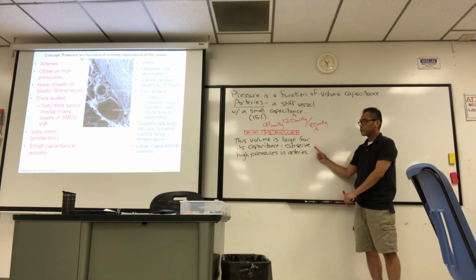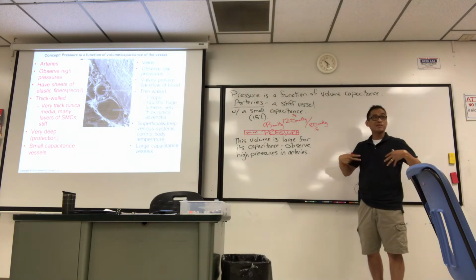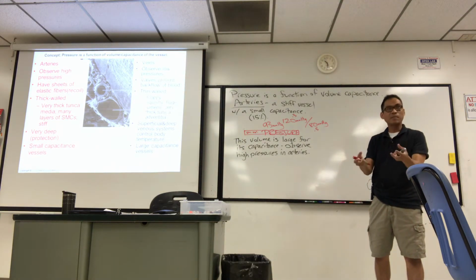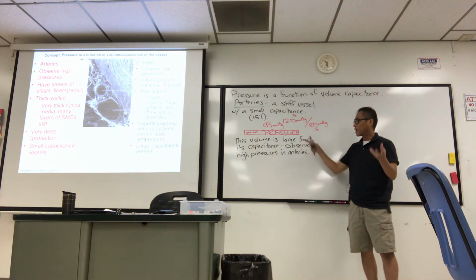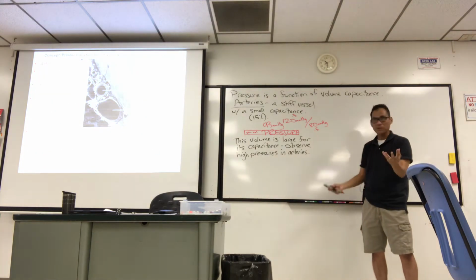Any questions on that? That's a really important concept. They have high pressures. They don't hold a lot of blood, but that volume is large for its capacitance. I always think of a water balloon because it's summertime. The goal of the water balloon is to throw it at someone and it bursts. So you want to fill it right before it pops, right? If you fill it too much, it pops in your hand at the garden hose. So if you fill it up just right, it's about to burst. I think that's like an artery. Now how much water is in that balloon? Not very much, but it's large for its capacitance, so when you throw it at someone, it bursts.